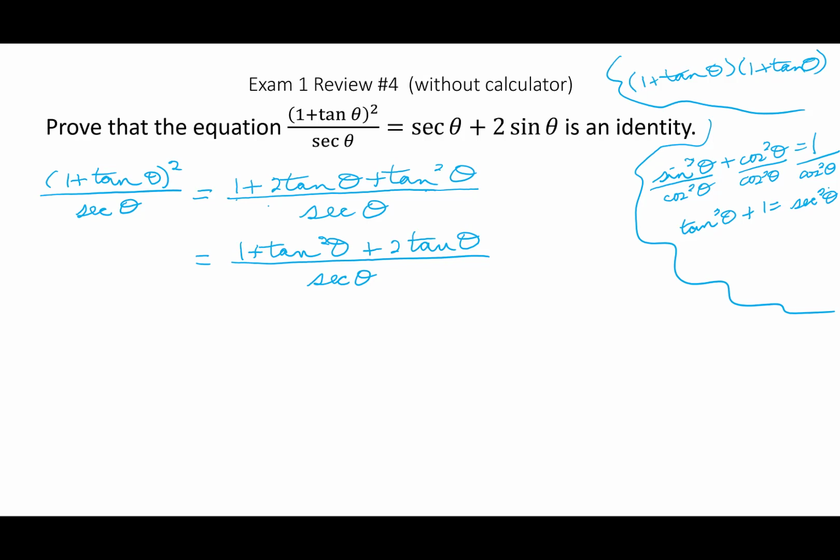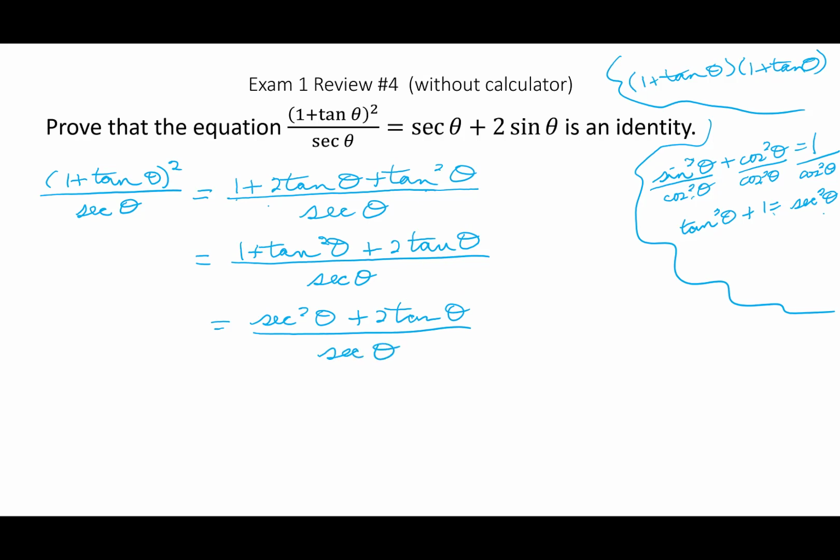If instead we were trying to get to where we had the cotangent squared, I would divide through by sine squared on both sides of the equation. Okay, but we can see we're aiming for 1 + tan² θ. Now from the Pythagorean identity, we can see that this is actually equal to sec² θ. So I'll just replace the 1 + tan² θ with sec² θ.